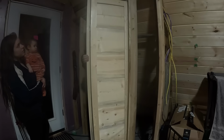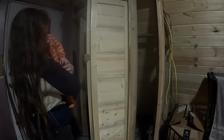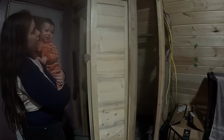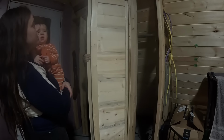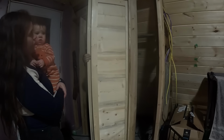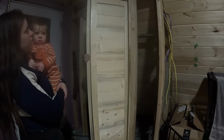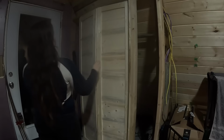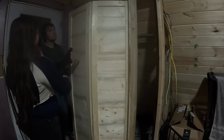Basically, I just need you to tell me when this gap is even top to bottom. Top and bottom. Okay. Right, and I'll move the top accordingly. Alright, you gotta move the top in like probably 1/2 inch. Wait, go back just a little bit. Stop. Back. Oh, no. Okay. Woo! Runaway door.